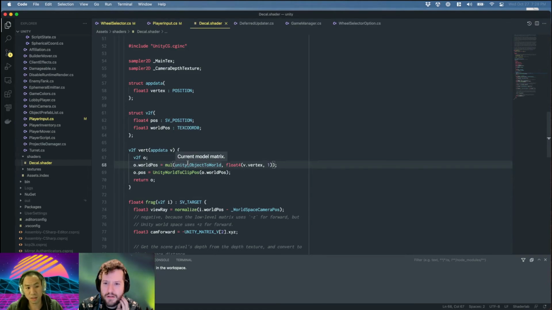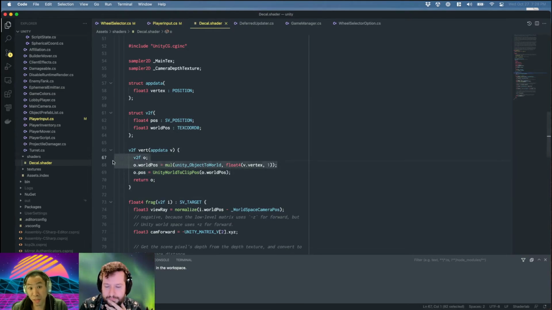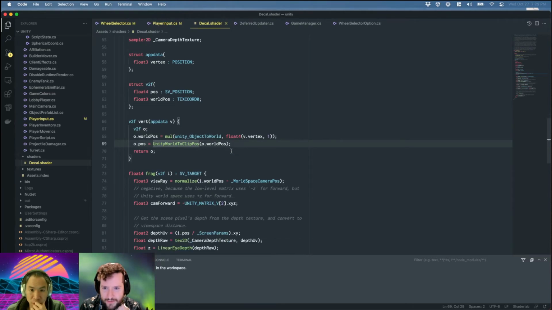Gotcha. Normally you just do this, but here we're keeping an intermediate value. Because remember, you take a vertex, which is relative to the center of the object, you transform it by the object's own transform, because the object could be rotated and scaled. Then you transform that by where it's positioned in the world, and then you transform that by the projection of the camera, the position of the camera. So there's a series of matrix multiplies. We're just saving one of the intermediate values of that, which is its world position. Cool. And is UnityWorldToClipPos a built-in, or is that written? It's a built-in.